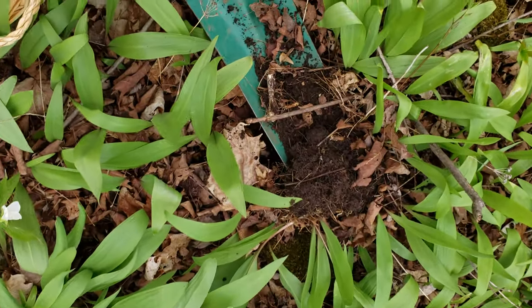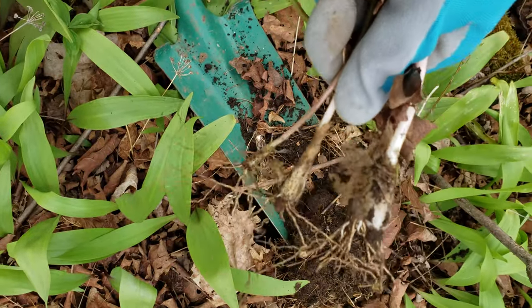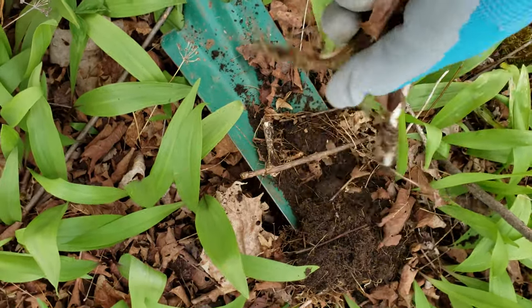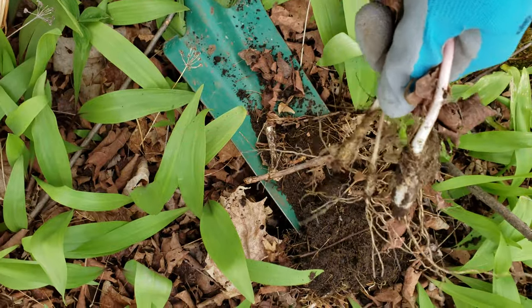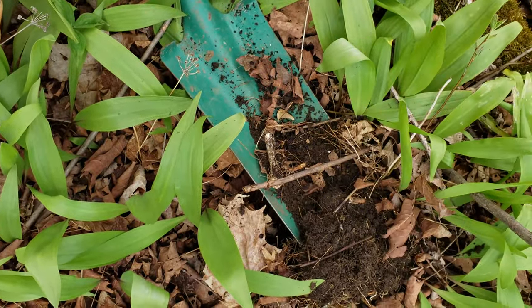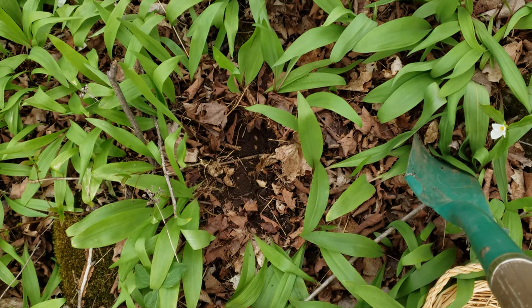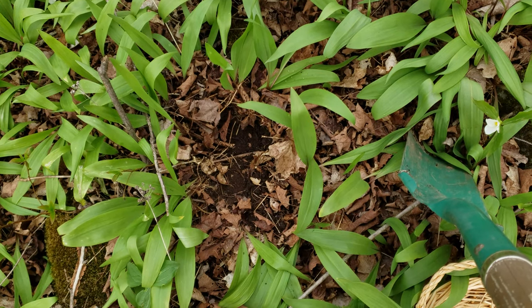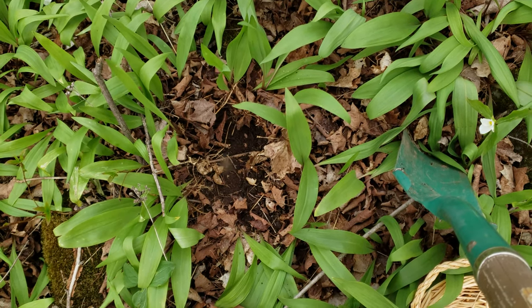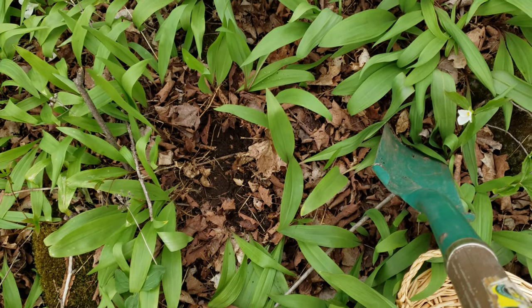With my little shovel right now I dug out just four. The ground is extremely dry this year so I was able to just sort of shake off the dirt. I will put the shovel away and press that back down with my foot so it looks like nobody has been here. After I put my foot back on it I will put some leaves back so that area can grow. I only took a small little clump from that one spot and now I'll move about another 10 feet.